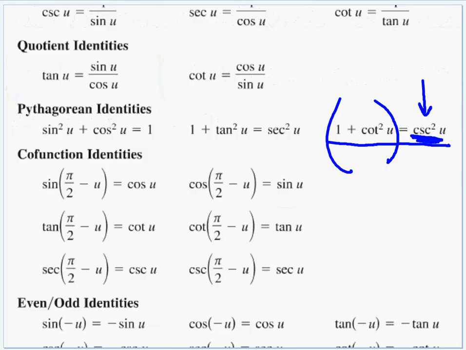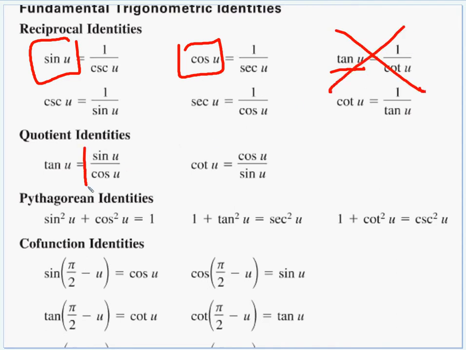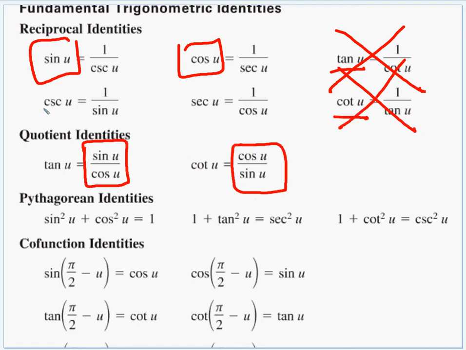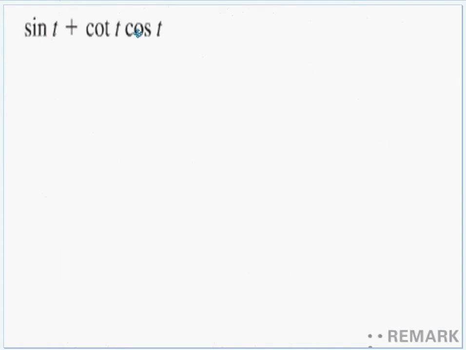If I go back to the formula sheet, everything can be written as a sine or a cosine. If I give you sine, leave it alone. If I give you cos, leave it alone. If I give you tan, don't even look at this one because tan is sine over cos. If I give you cotan, don't look at that one because cotan is cos over sine. Cosecant, I would replace with 1 over sine, and secant gets replaced with 1 over cos. So no matter what trig function you are given, you can always turn it into some form of either cos or sine. So let's try that strategy here.